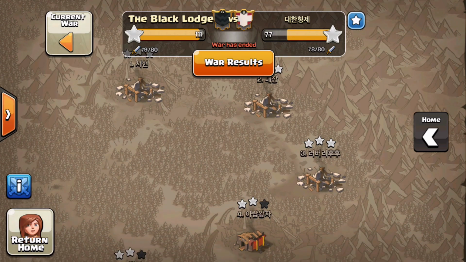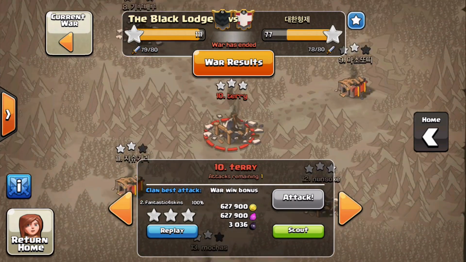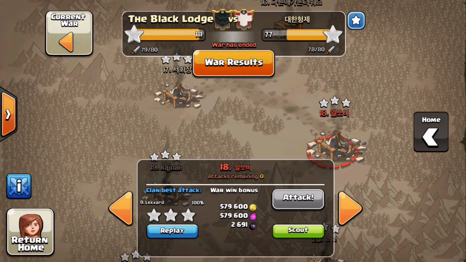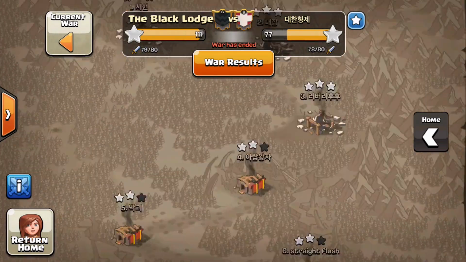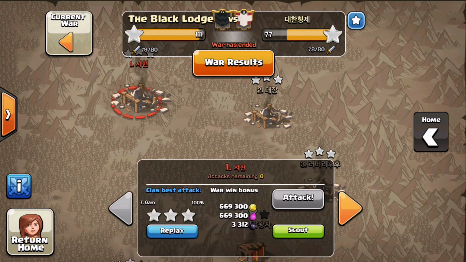As you can see, we 3-starred their top guys, number 8, 10, 11, 12, 14, 17, 18, which were all Town Hall 10s. And then we cleaned all the 9s and we 2-starred all the other 10s. So we had 9 Town Hall 10 3-stars, and they had some pretty decent bases strength-wise. Nothing super strong and nothing really good design-wise, but bases weren't terrible.